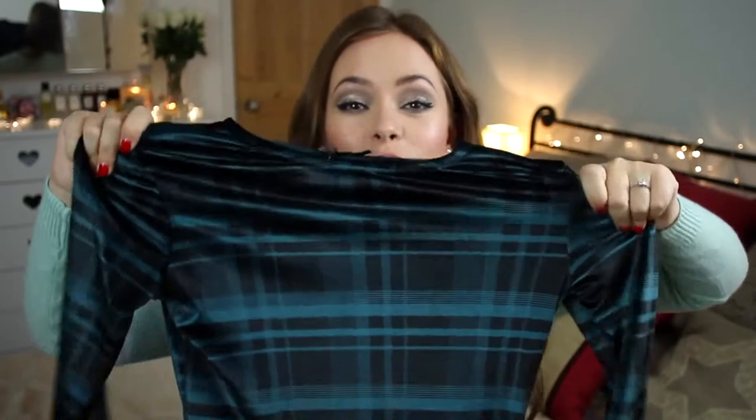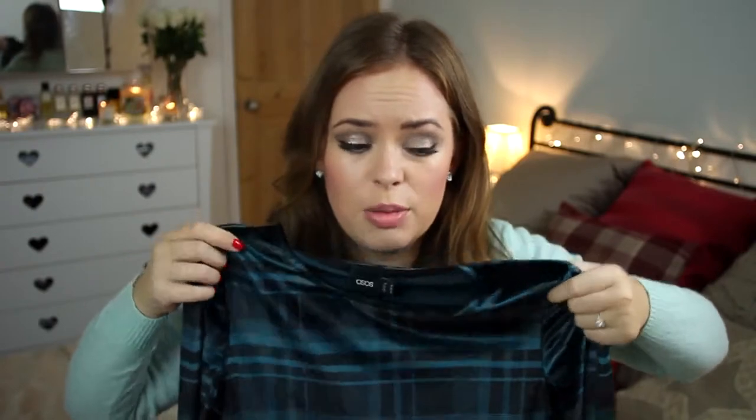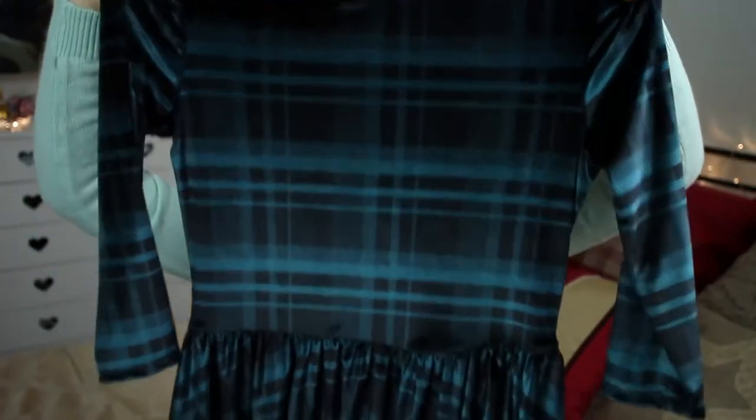That's all I picked up shopping in Norwich, but I also made an ASOS order online because there were a few things I felt I was missing from my winter wardrobe. My favourite thing from ASOS is this dress — it's a velvet skater dress with three-quarter length sleeves. It's one of the most flattering things you can wear if you have a figure similar to mine: not that tall and kind of curvy. Three-quarter length sleeves, fitted at the waist, and then a gorgeous flippy skirt. Really cute print — it's kind of similar to the scarf actually, though I probably wouldn't wear those together.